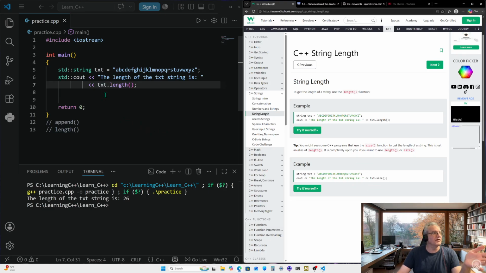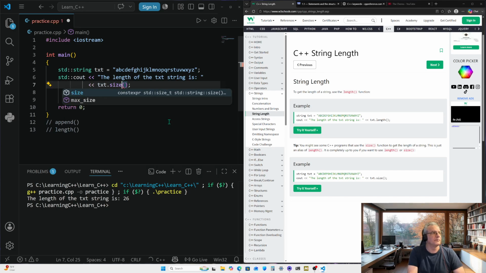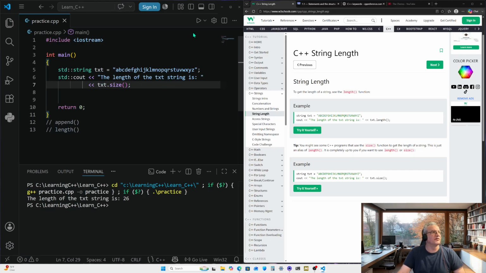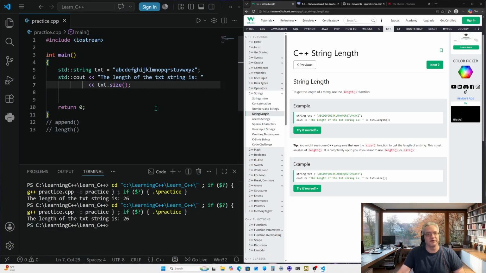So we can use either length or size, and we can replace this right here with size, and I believe we get the same result. Yes, we do. So length or size, they both work the same way. Again, I don't know, and that's kind of confusing too.